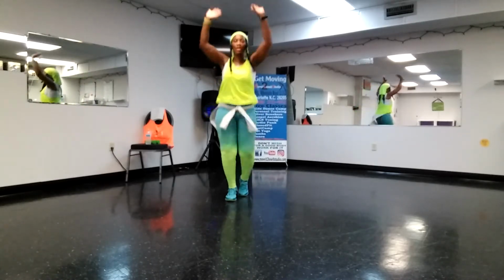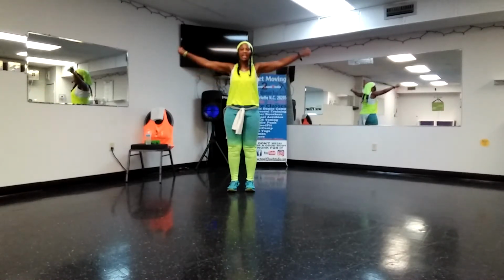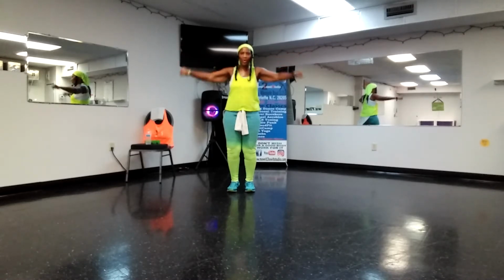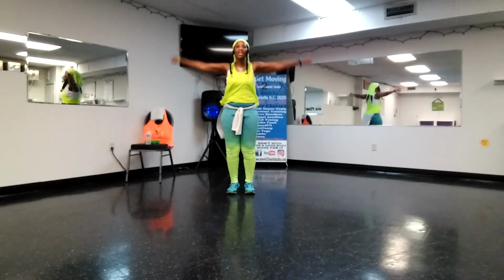Little arm circles. Take it back. 4, 3, plant feet, circle back. 8, 7, 6, 5, 4, 3, 2, march out. Hands, lean forward. Stand tall, hand back.